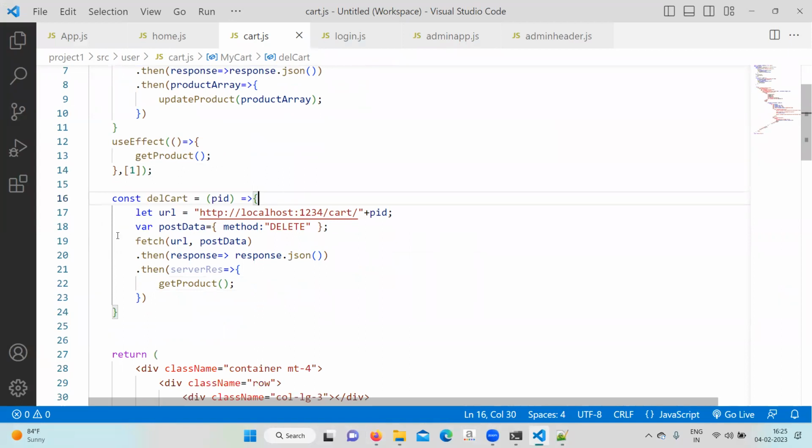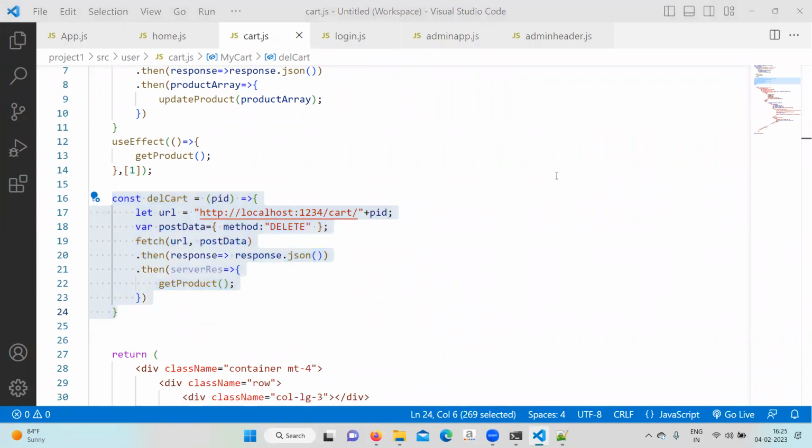Please check as well. I'll share the delete function in the chat. Delete function sent in your chat.